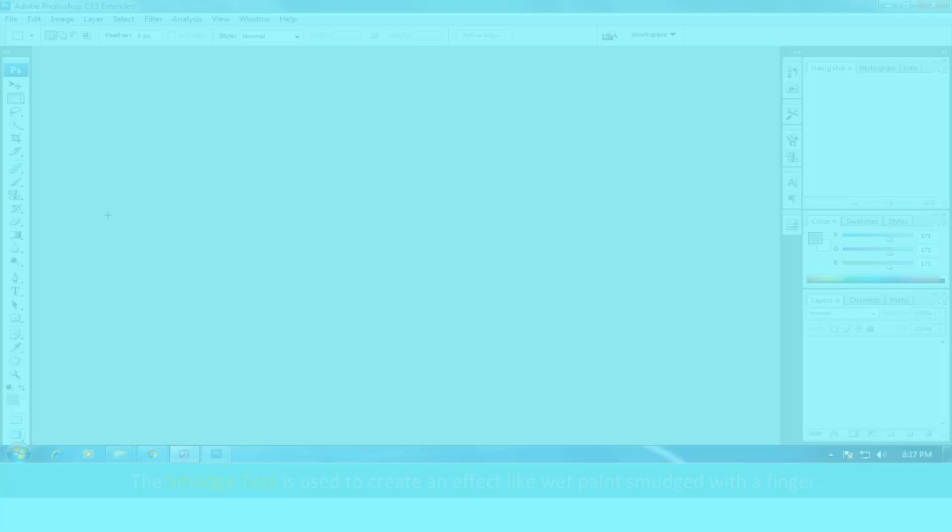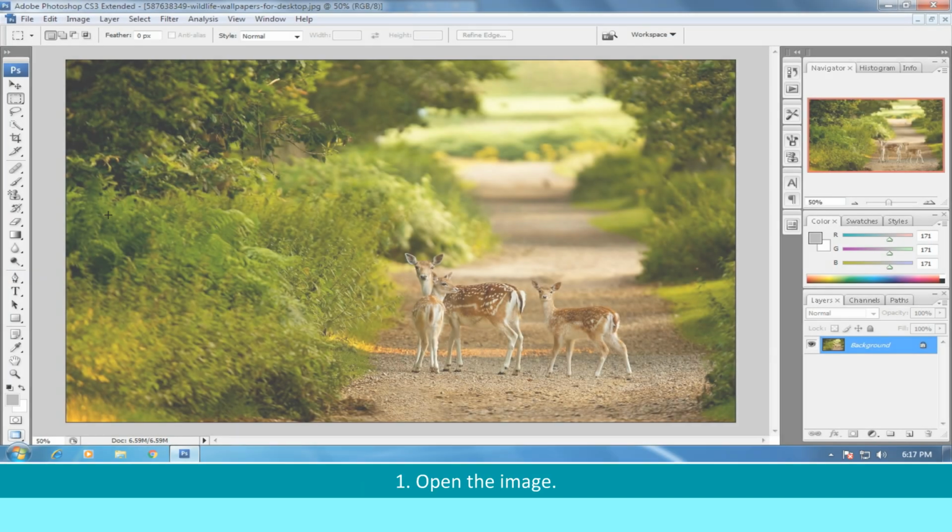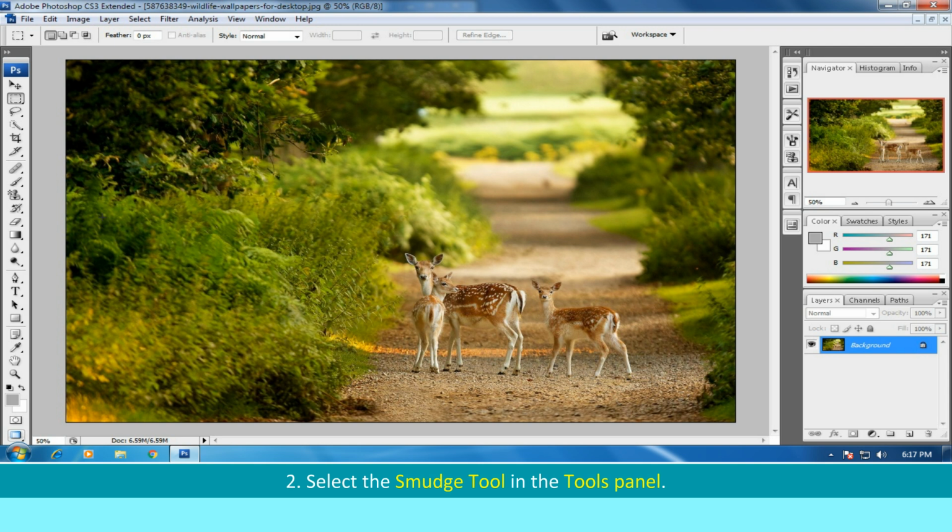Smudge tool. The smudge tool is used to create an effect like wet paint smudged with a finger. To use this tool, follow the steps given below. First, open the image. Second, select the smudge tool in the Tools panel. Third, in the options bar, you can do the following.